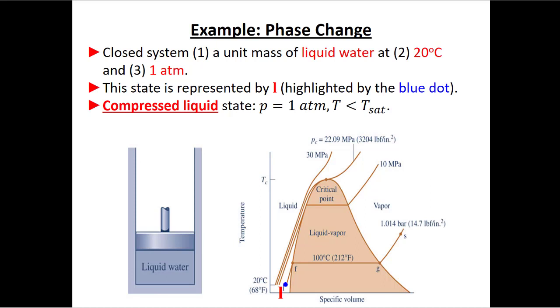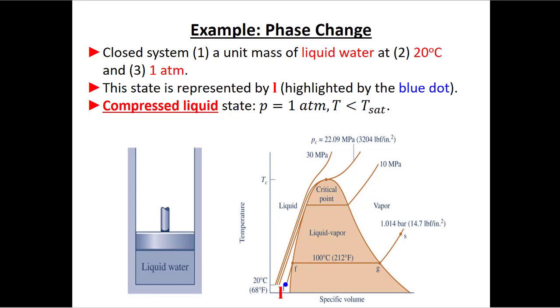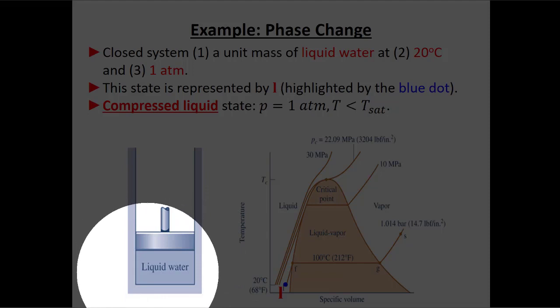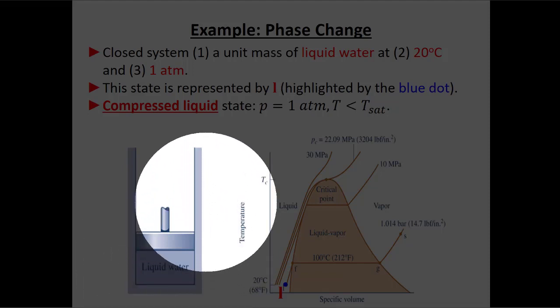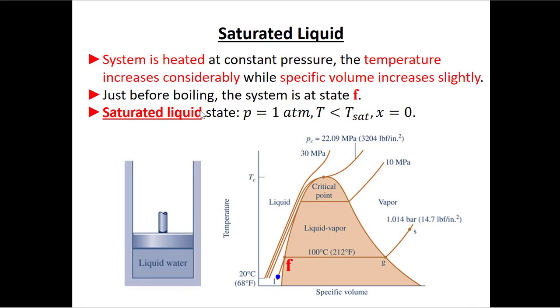So here's kind of a thought example. We're going to start at state, again, I'm not sure if this is 1 or state L. L probably, because it's liquid. Let's go with L. So imagine your pot that you're boiling water in looks like this because it has a piston on top, and you've got a system that's full of liquid water, but this can expand as we start to boil and our specific volume changes. So we start adding heat.